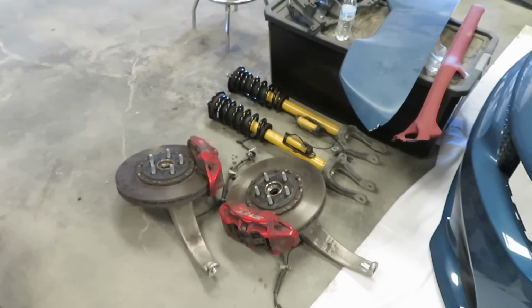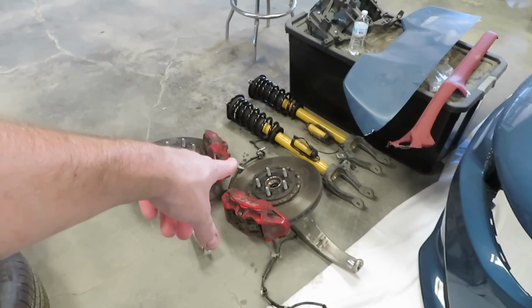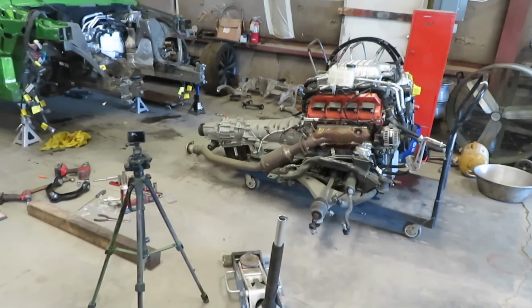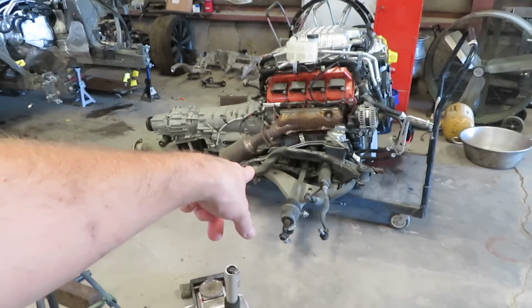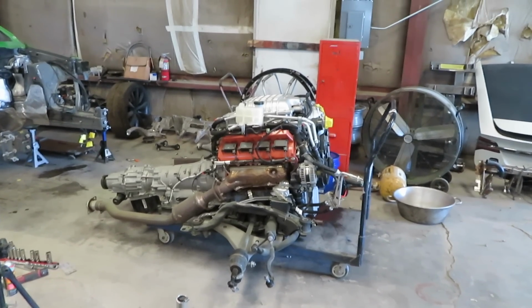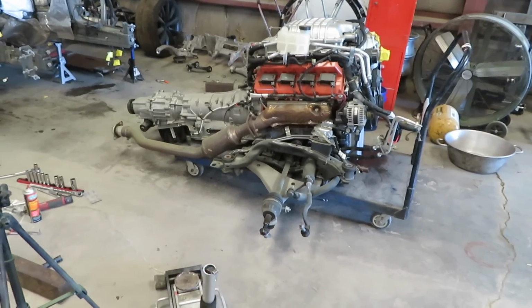Also, for the time being, I'm going to use the brakes and the rotors and the hubs and the axles from the Durango on the Charger as well. I plan on getting aftermarket axles, but all that stuff is so far out, it's not really worth pushing the project out anymore. I'm tired of waiting to drive this thing. I'd rather just drive it.